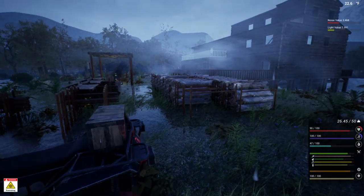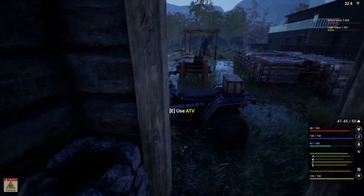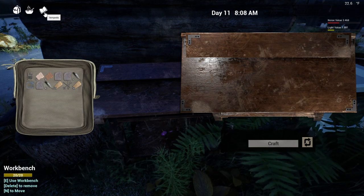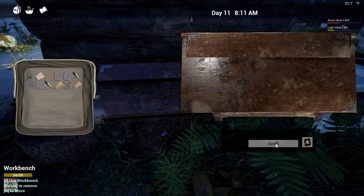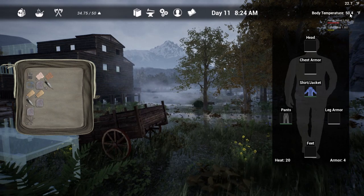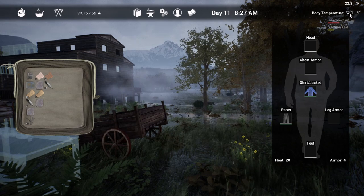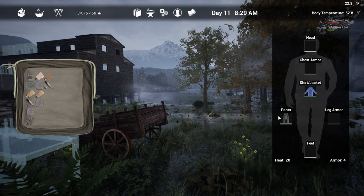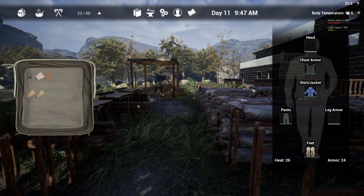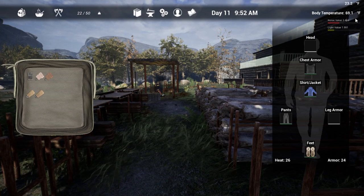No time to waste - let's not die. We need to get our feathers - 50 should be plenty - and plant fibers. Let's go ahead and make a coat and a jacket. Winter coat - boom, craft that, put it on. Snow pants - craft that, put that on. We shouldn't still be freezing. It's supposed to be showing your body temperature. Oh, it's slowly ticking up after we put the clothes on. Let's let that regulate up. The rain has stopped. At 23 degrees, we're good to go.